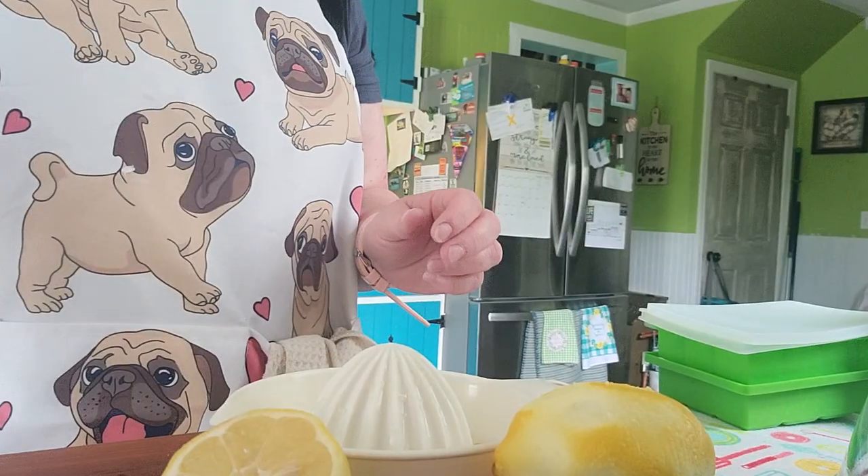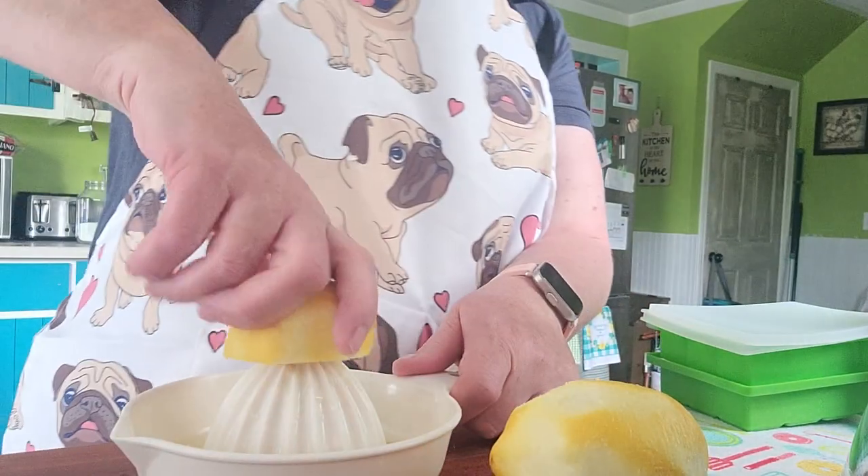You're probably wondering what to do with the lemons we zested. I would make lemon curd — it would go great with the pound cake — but I'm not making that today. Instead, I'll show you what I do. I did a whole bunch of these back in January when lemons are actually in season. It's funny how lemons are associated with summer but they're actually in season in January and February. So I have my juicer here.